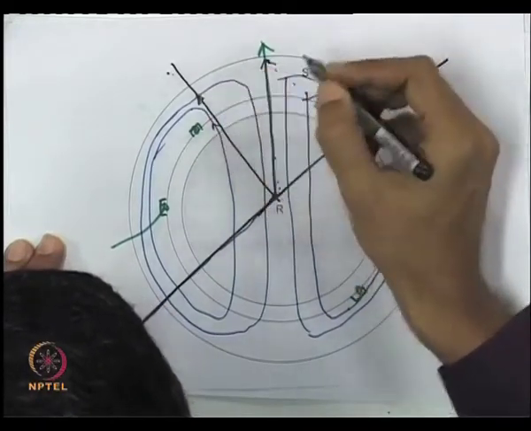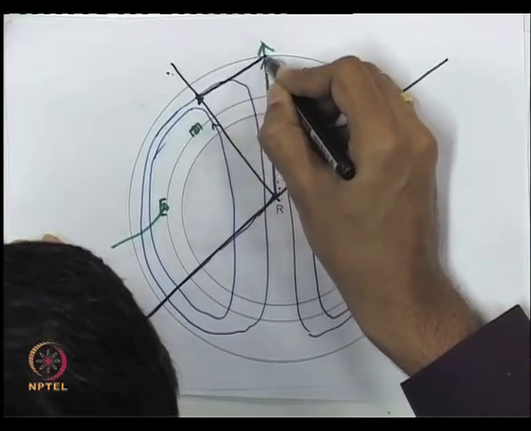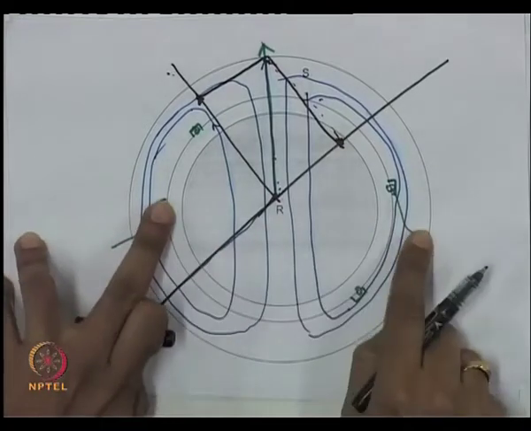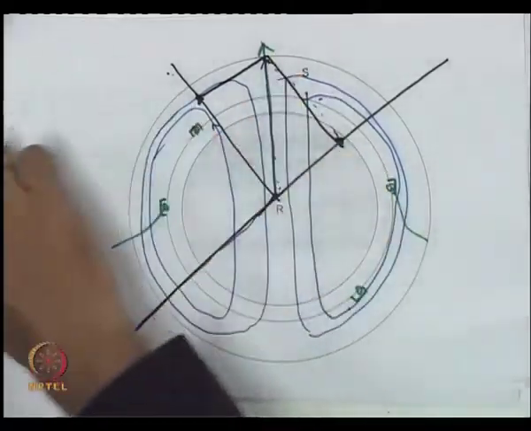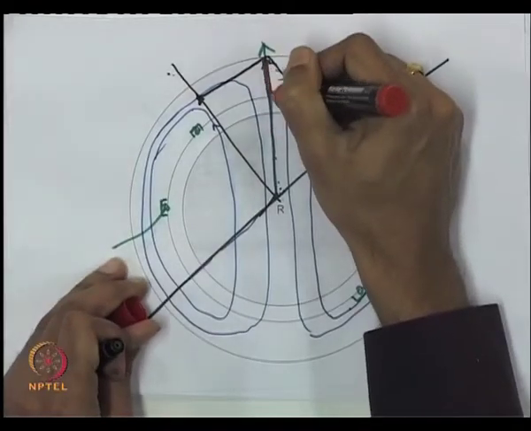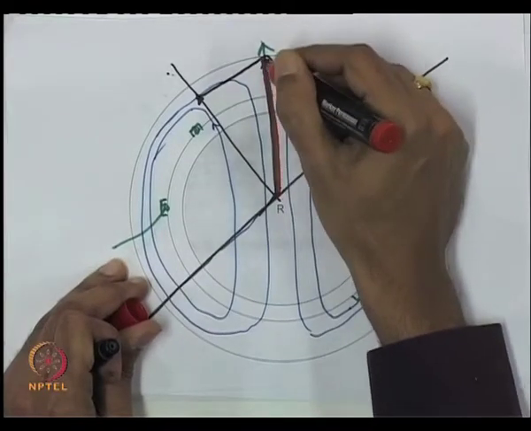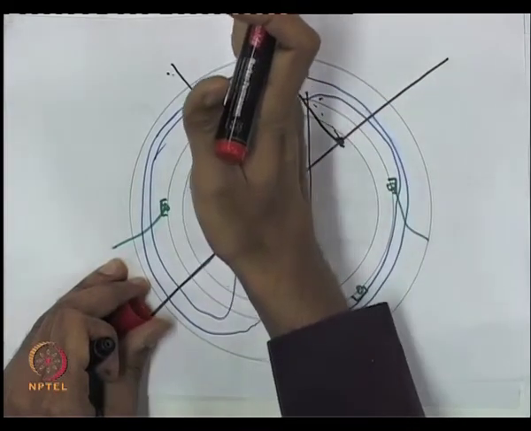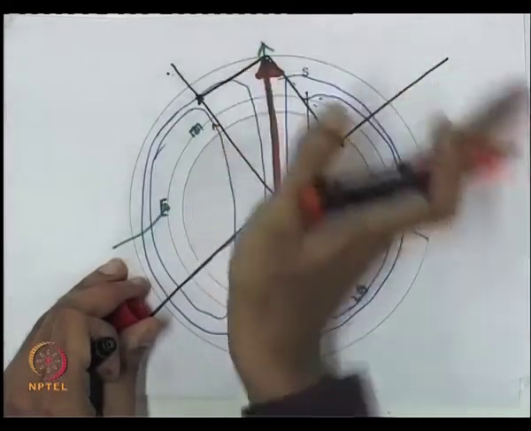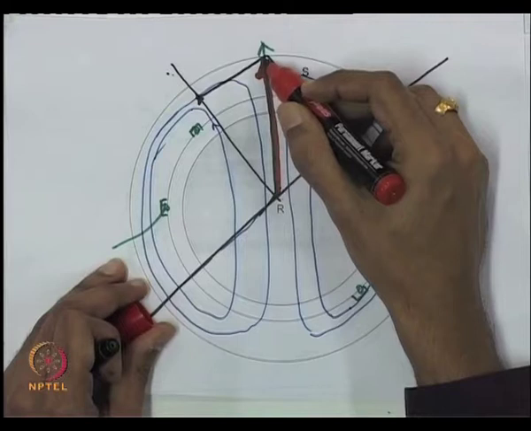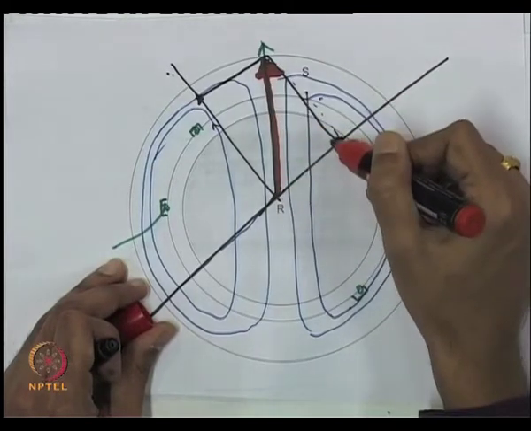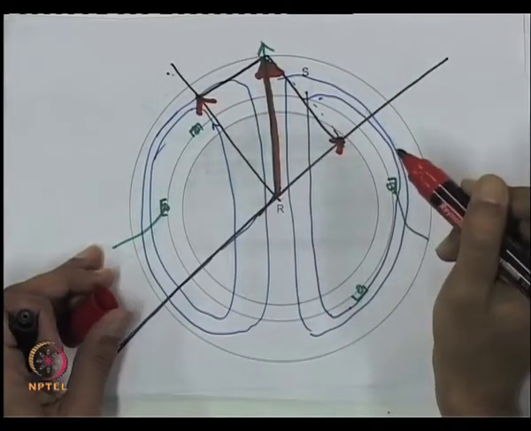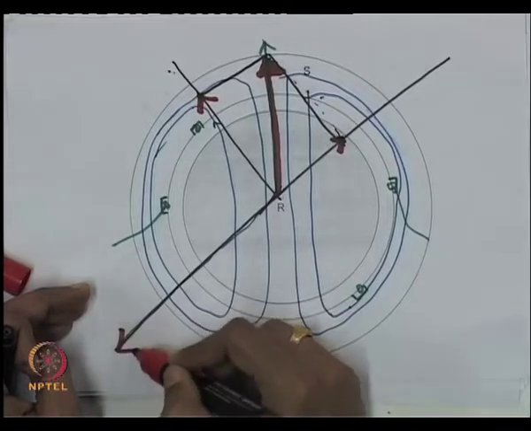Basically, what I am saying is that the flux in a cylindrical pole machine caused by the A winding is in this direction. I will just draw it by a slightly thicker line, so that you can see it there. So, the flux vector, remember vector means that the flux is maximum here and drops off sinusoidally here. Okay. So, the flux vector is this. I can resolve this flux in the B axis direction and a direction 90 degrees to it. This is the B axis.